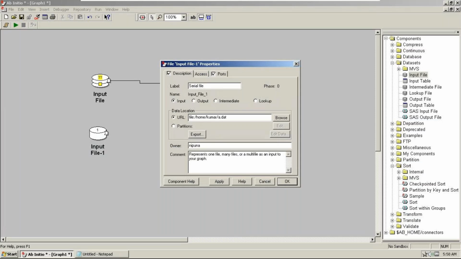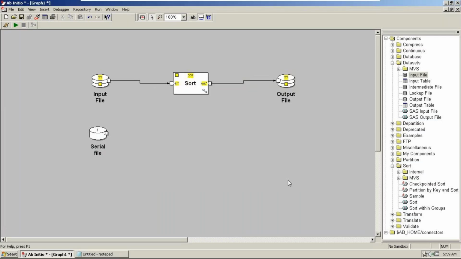If it's an account file or customer file, we'll be giving some kind of business function name. By defining it, you see there's some change in the component view, how it looked before and how it looks after you define it.